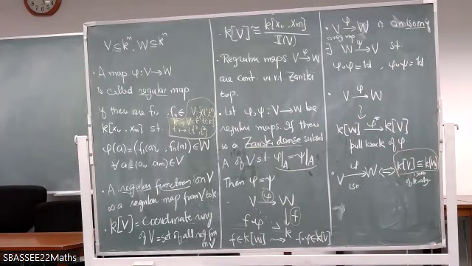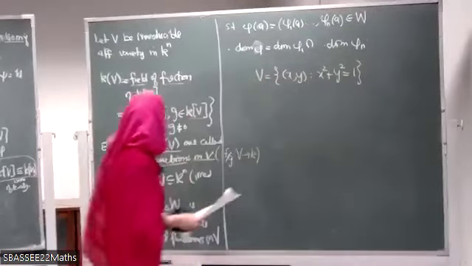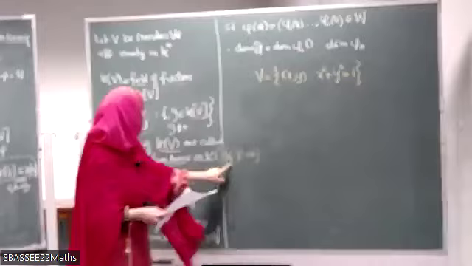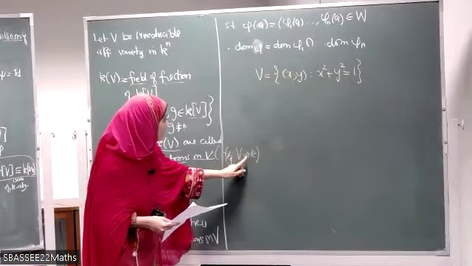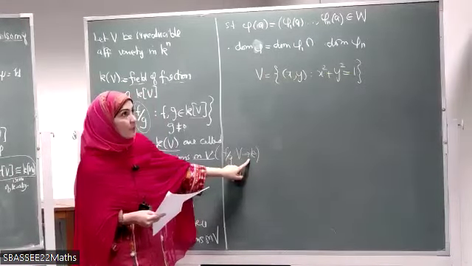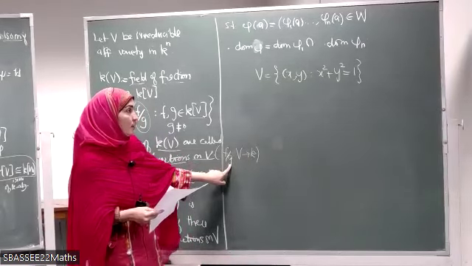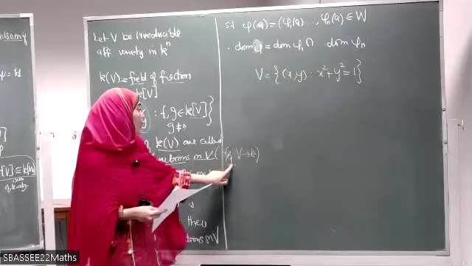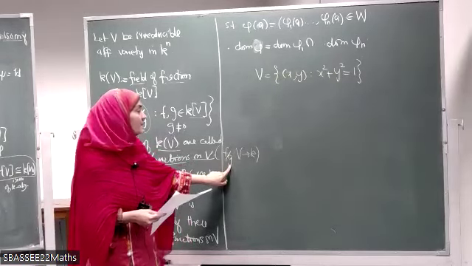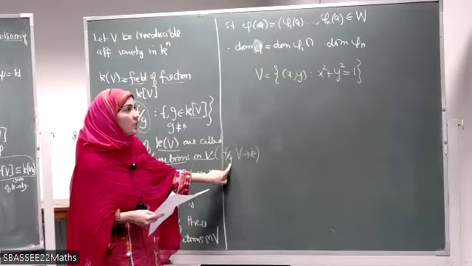Okay. So now let's consider our variety to be this circle. You are all familiar with this one. And there was a question: what is the motivation to define this rational function? Definitely you can see here, this rational function, when I'm writing it here, this is actually not the correct way because it is not defined on the whole V, because it might be possible there are some points at which g is 0.